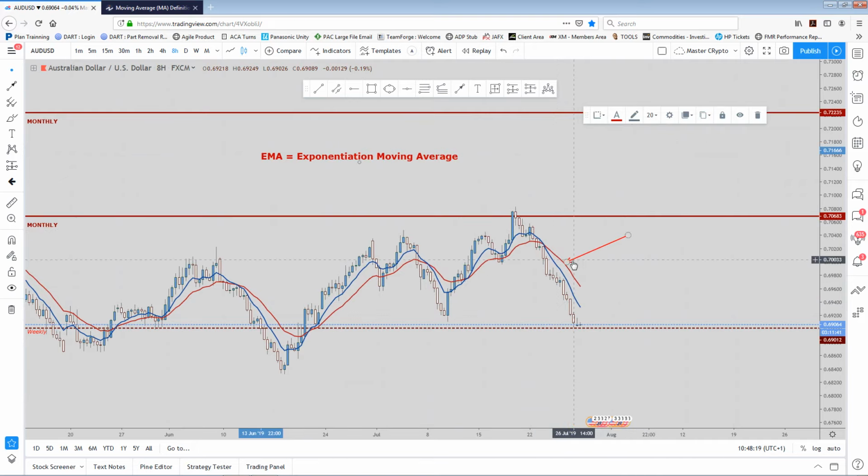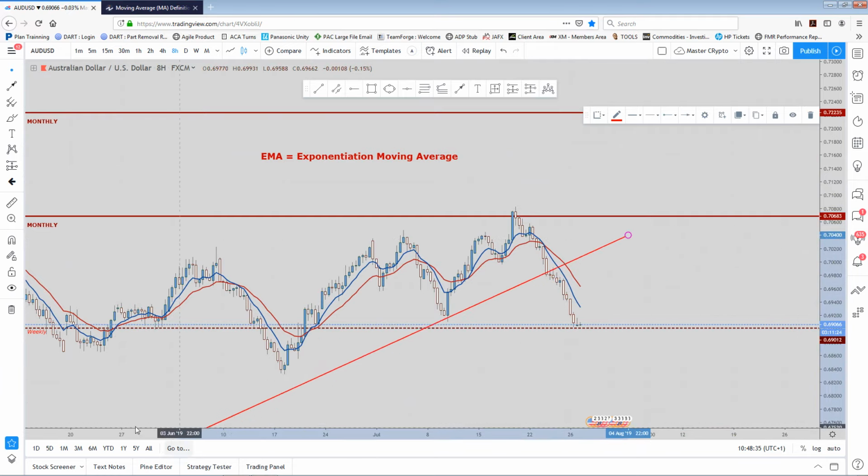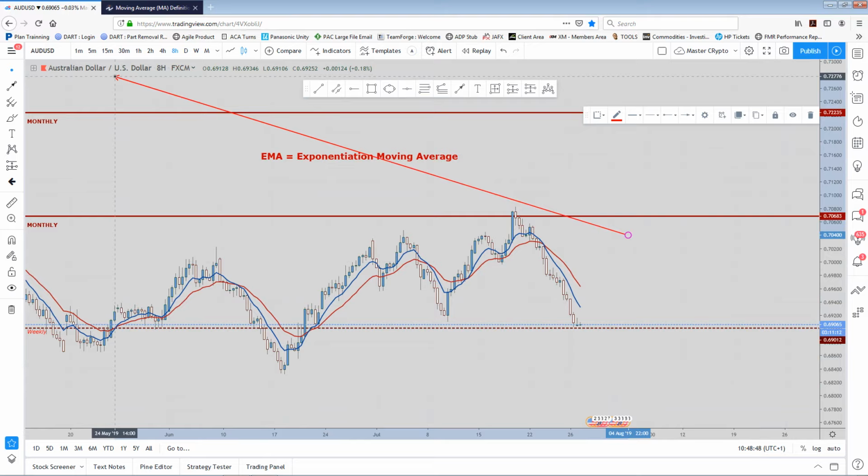So what does that mean? 8-hour time frame. Each one of these bars, I'm just going to review, represents 8 hours. This column here is the price, and this bottom column is the time period, date and time. So it's date and time versus price, and that price has to do with how much Australian versus USD. So it's 2 currencies and what they're worth.